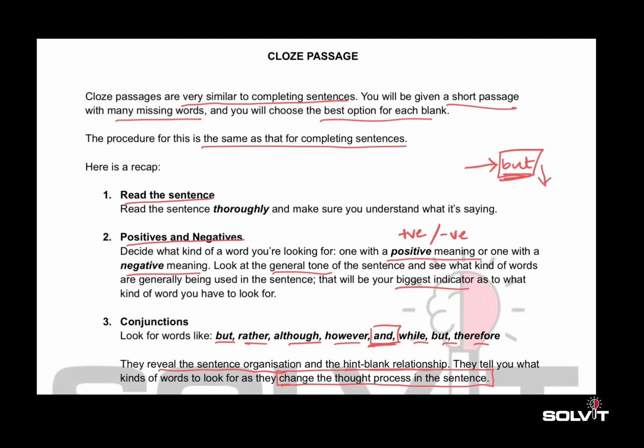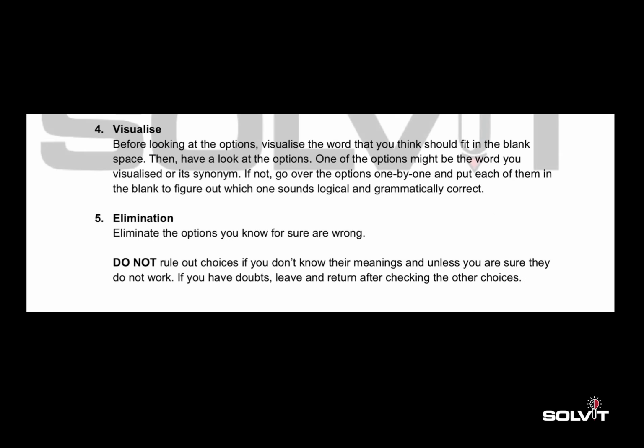So all of these conjunctions, there are many more, and these are just a few, tell you what kind of a word you have to look for. Okay, so these are very important. It's very important that you know what conjunctions are and how many different types of conjunctions there are and which words are considered as conjunctions. It's very important for you to know all of that. Okay, so make sure you have watched my parts of speech video and my previous video, which was on completing sentences.